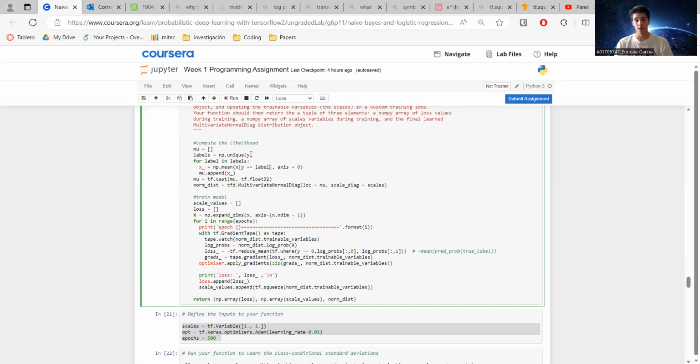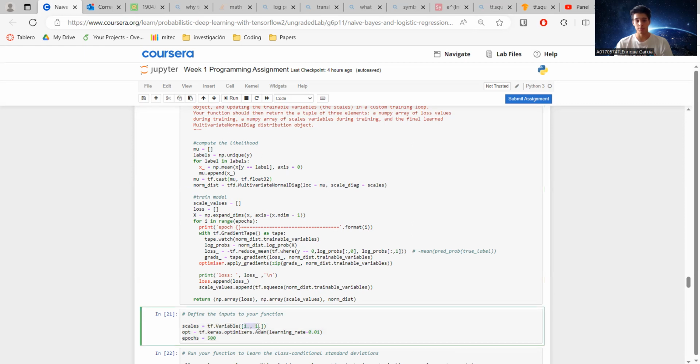We're getting the mean with respect to the labels, and we are appending all of them into an array. Then we are casting it in order for this to work, because the variables that we have already created are float 32. So both of the parameters that we put into the distribution need to be the same.